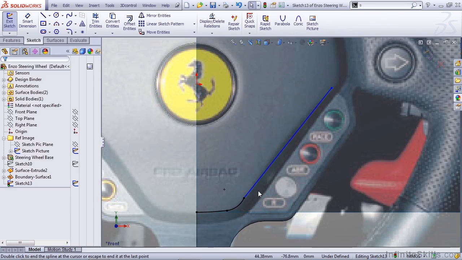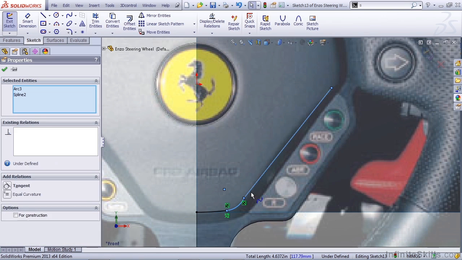As kind of a point of reference, I always try to do my splines using only the start and end point. If I need to induce more curvature, I go back and add spline points at a later time, but I find that you get much better results when you only use a start and end point and don't try to induce too much curvature.